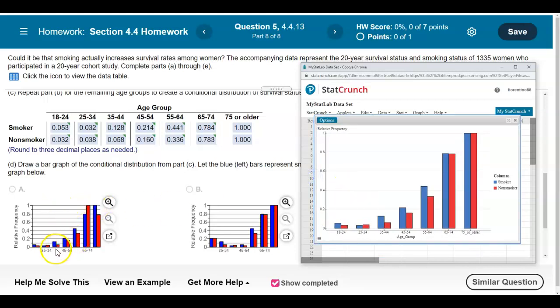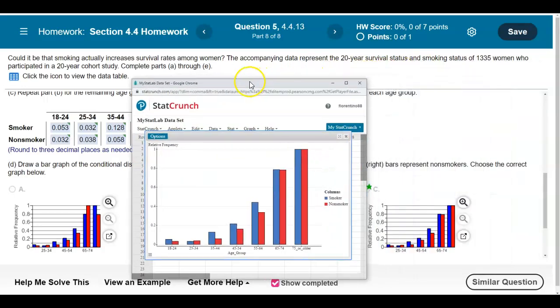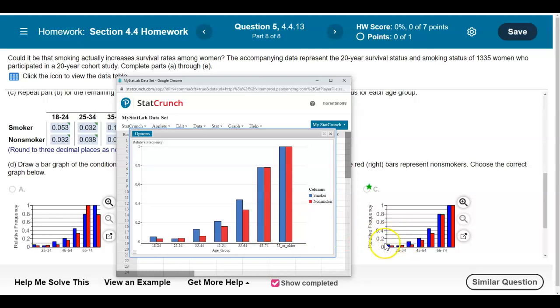So if we take a look at part A, okay, this looks like it could be a possibility. The first two age groups look pretty similar. The next age group looks pretty similar, and so does 45 to 54, and then 55 to 64. But then when we get to 65 to 74 and 75 or older, it doesn't match the one that we have here. Looking over here at B, it doesn't match the first age group or the second age group. And now let's take a look at C. Well, if we take a look at C, it matches for each one. So therefore, there is our bar graph. It's going to represent C.